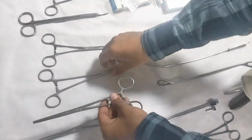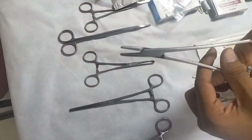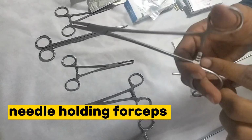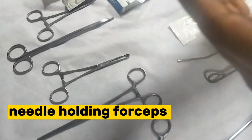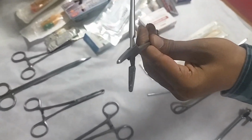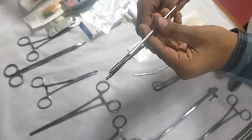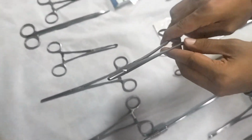Next. This is a needle holding forceps. Okay, you can see ratchets are there, finger rings and shaft joint, and the blades are smaller. And you can see there is a small groove to hold the needle. Okay, the needle is held at the anterior 2/3 and the posterior 1/3. Okay, this is a needle holding forceps.